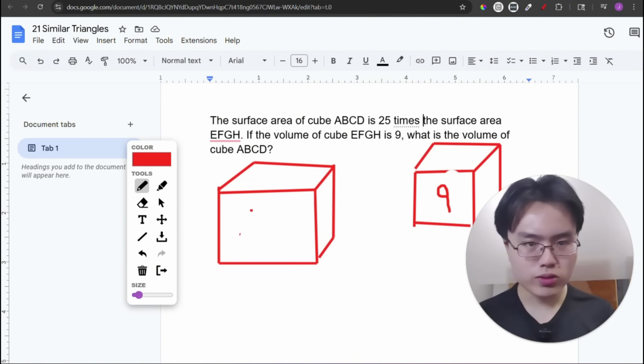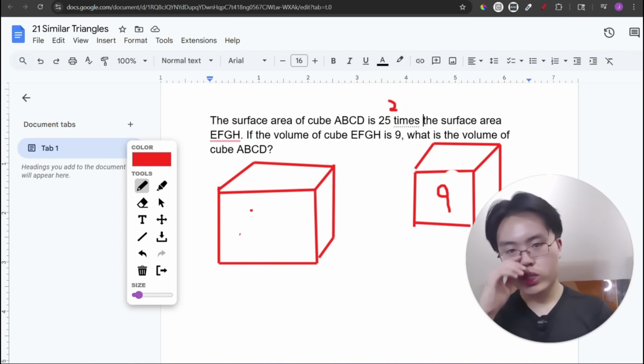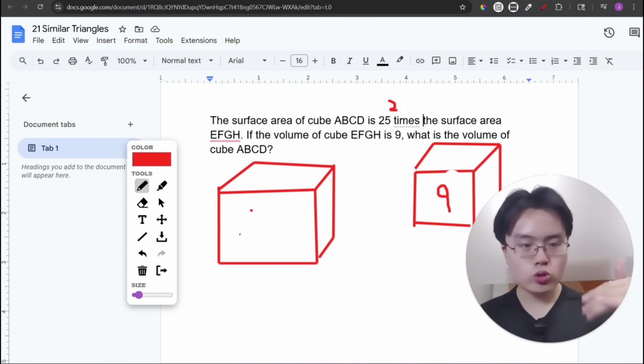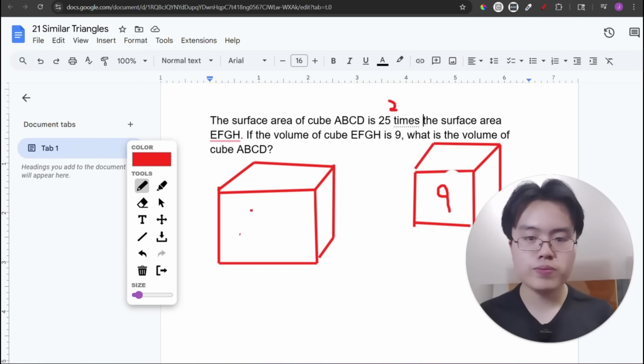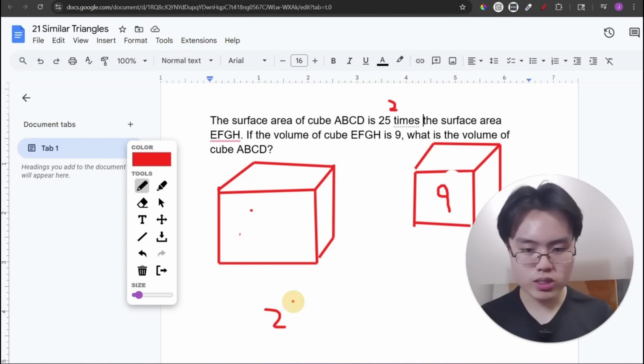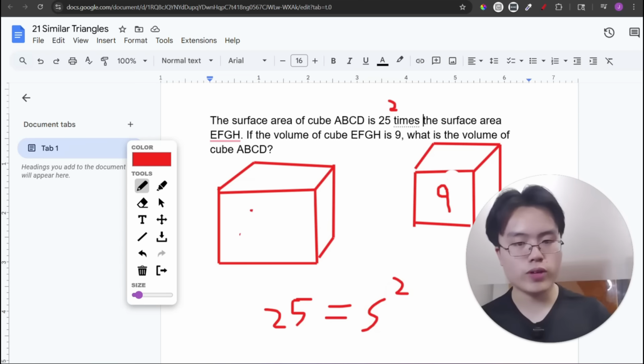The problem is, I think a lot of you might have just squared the 25 for some reason. That is not how you do this, okay? Remember, how do we get the scale factor of the volume? We have to cube the scale factor of the sides. So we need to get the scale factor of the sides. How do we get it? We know the scale factor of the area is 25, and we know this is equal to the side scale factor squared. I'm just going to use S for the side scale factor. So we know 25 is equal to S squared.